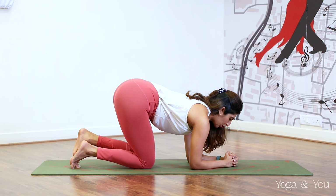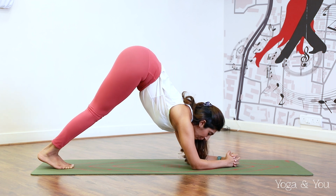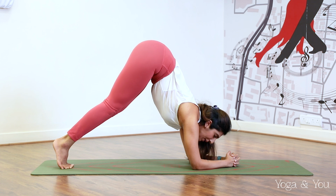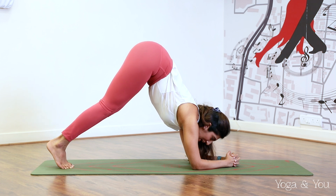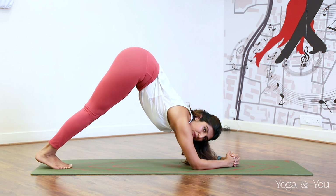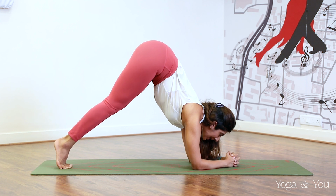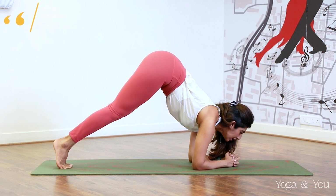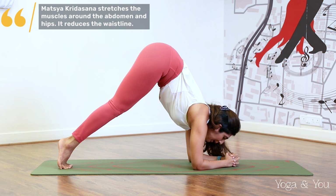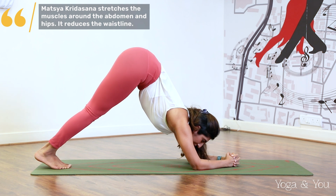Second step, you're going to tuck the toes and lift your hips up, and you're going to keep your heels lifted up. This is a very, very important step. Keep the heels up. Imagine you have a wall behind your heels and your heels do not have any room to shift back. Okay, so your heels are here. Now, as you inhale, lean your chin forward, go ahead of the wrists. Exhale and move back. Notice when I'm moving back, my heels are not dropping down.